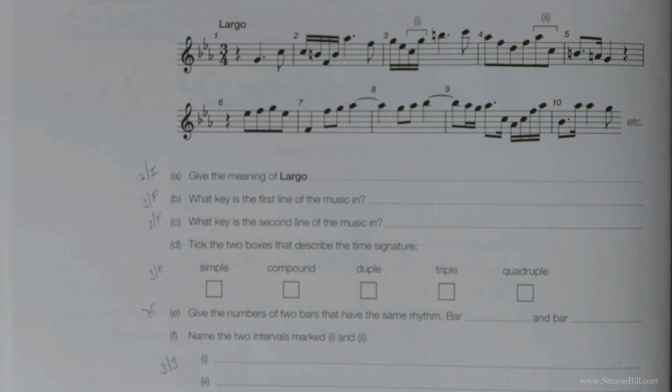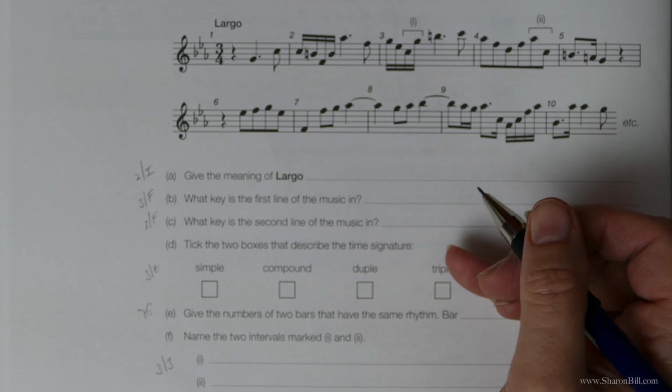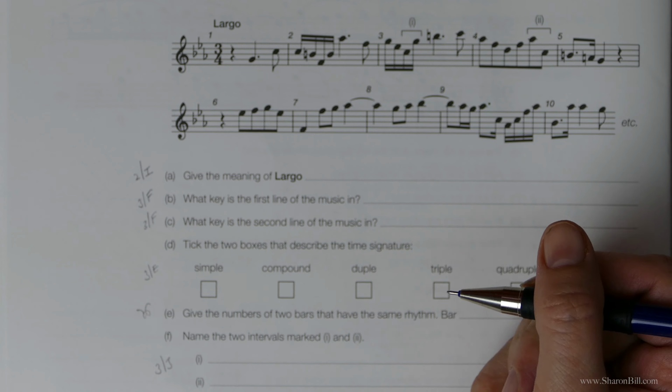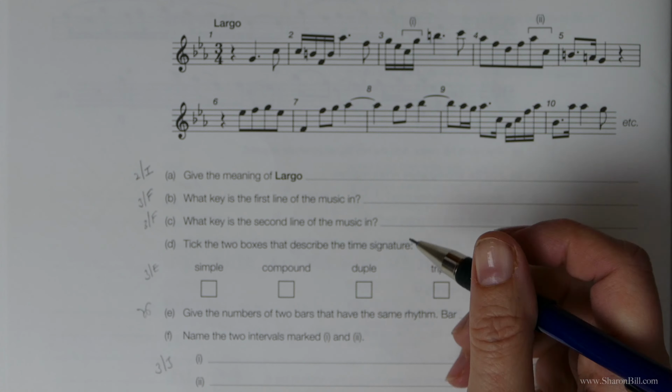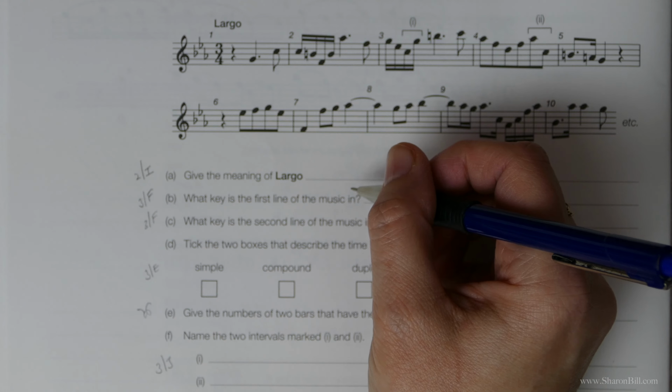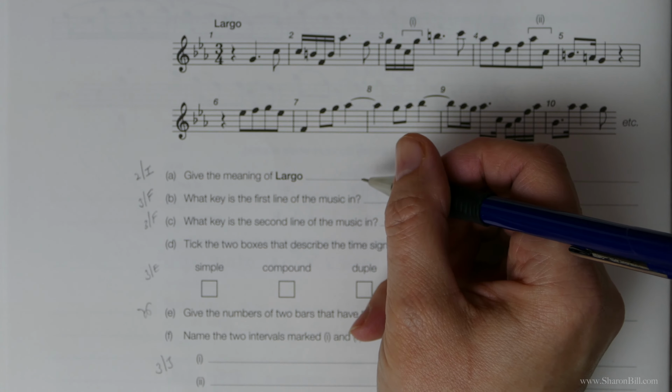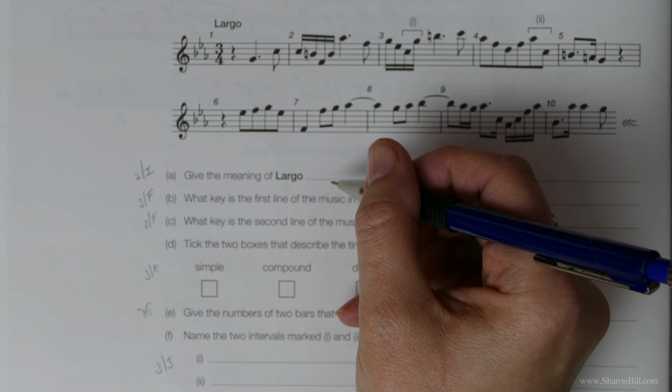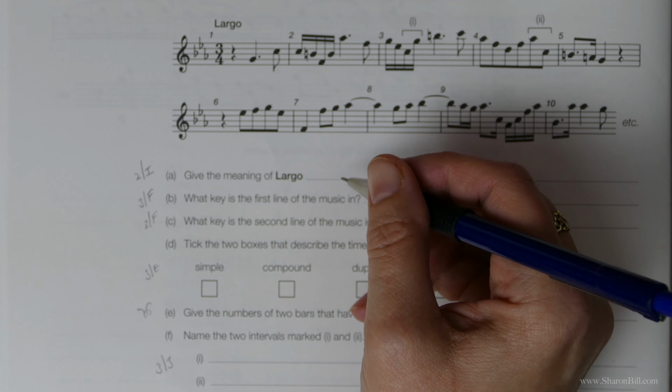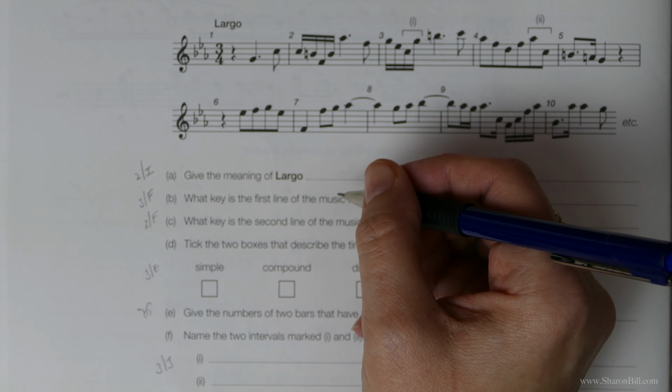So I'm hoping that you've had a go of this yourself, and so let's work through this together. I'm just going to quickly work through these answers with you in the hope that you've had a go. If something's wrong, don't just copy the answer in, but go and find out how you got that wrong and learn how to get it right.